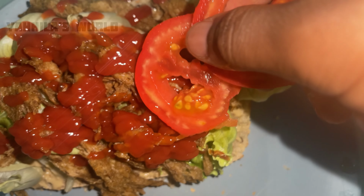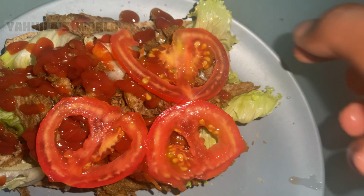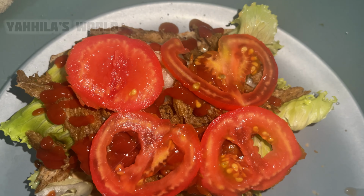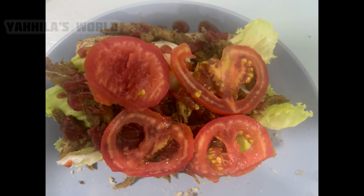And the next thing I'm gonna add is some fresh tomatoes. And that's basically it. That's the last thing I'm adding on this sandwich. But if you love some pickles, red onion, white cabbages, feel free to add them on.